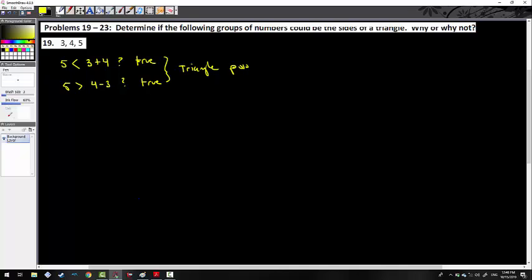A triangle is possible. Now, you would try this for other combinations. If one of the other combinations didn't work, then the triangle would not be possible. But for now, this is true. In fact, if you know your Pythagorean triangles pretty quickly, you'll know that it's actually what we call a Pythagorean triple. All right? I'll be back in a flash with the next problem.